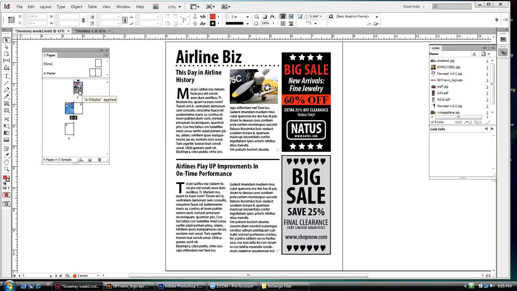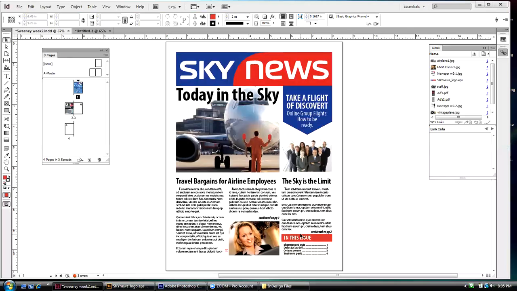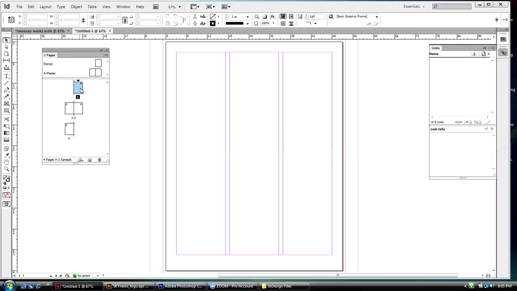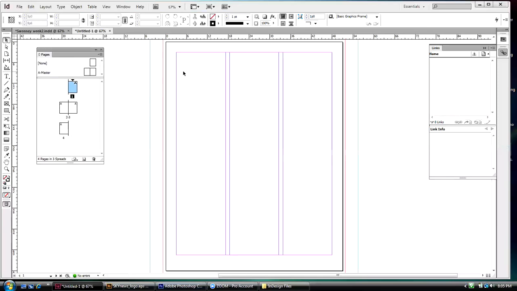So I'm going to go to my first page here. This is what we're going to create first. So I go to my untitled document, go to my first page. All right. Now, as I explained to you, whenever you use InDesign, you have to create boxes for everything. Everything needs a box to put it in. So I'm going to start off by putting my masthead in. So I'm going to click and come over to the margin area and drag myself a box. Oh, maybe about like that.